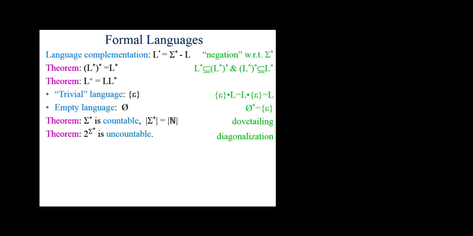Sigma star is what in English? If sigma contains an A, sigma star is... not a trick question. Yeah. Any finite string of A's. Is the empty string one of those? How many say the empty string is a finite string made of A's? Yeah. How many A's? 0 A's. Good. So it's there. So sigma star, A star, is all finite strings made of A's.